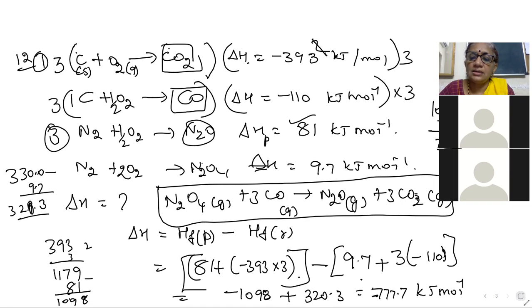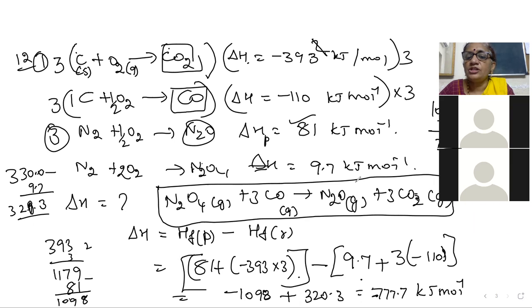Chandrasekhar, are you able to understand? Yes, ma'am. Just substitute in this equation. The equation is there, right? Whatever products come, write their heat of formation as it is. First, on the left side you write. Product N2O, just 1 mole is there, so write the value as it is. And CO2, 3 moles are there, so the given value for CO2 del H you multiply by 3 and substitute here.